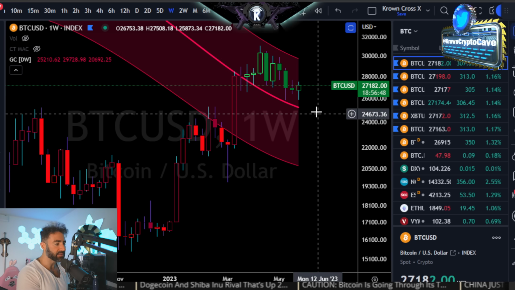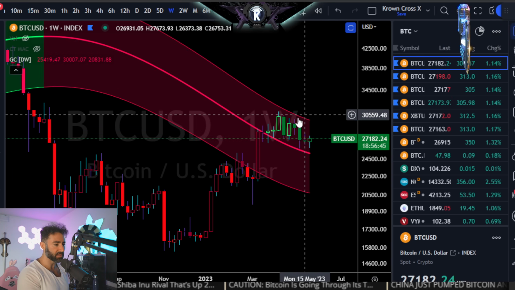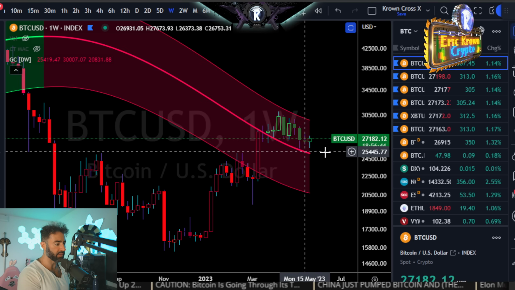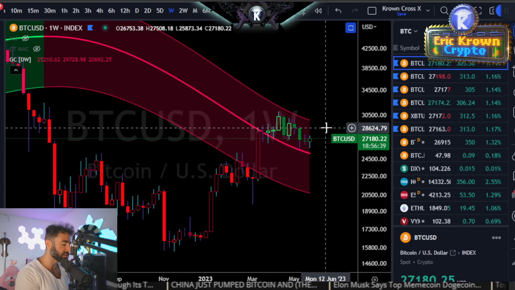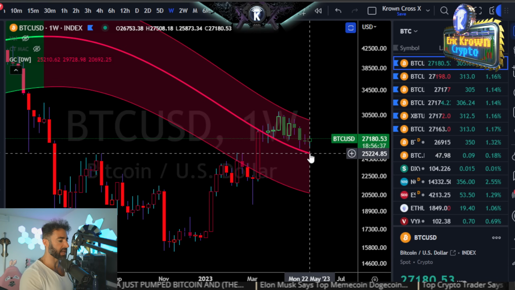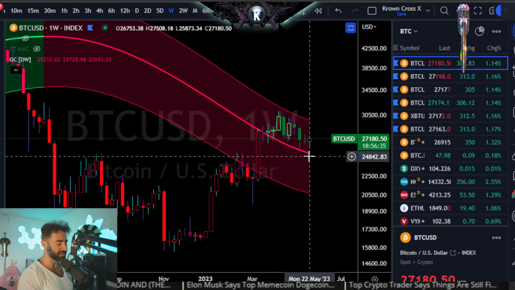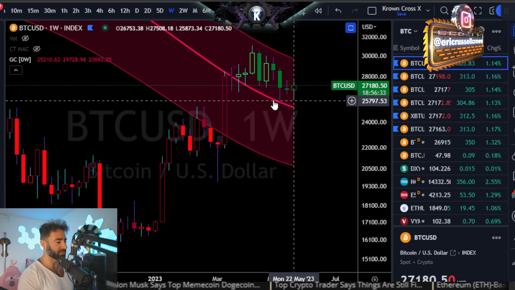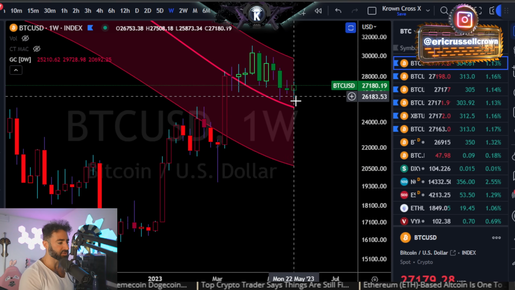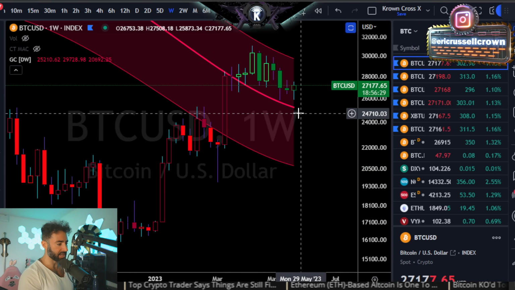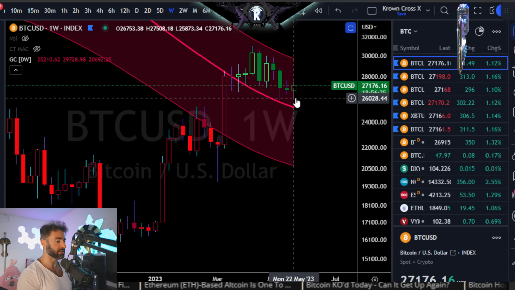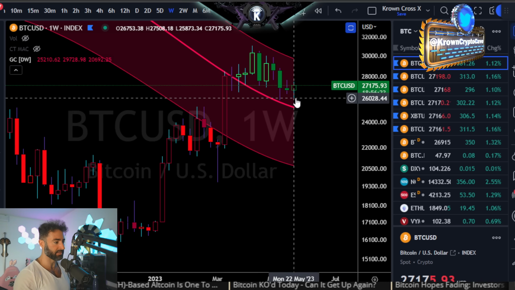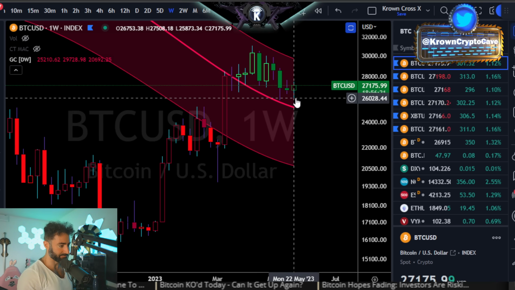And again, as long as Bitcoin's above it, it's more likely to play within this section right here rather than have one of these more deep corrections, maybe all the way down to $21,000. So, that 25,200-ish region, the way that I look at it, it had its chance this week to really do it. Didn't really take it. Didn't even get that far down into the low 25s. In fact, the low of this week was 25,873 on the index.